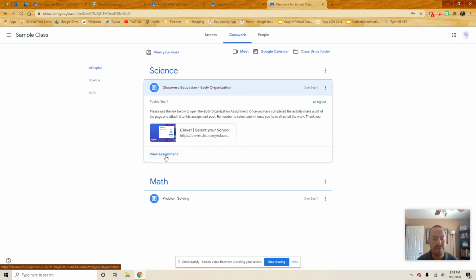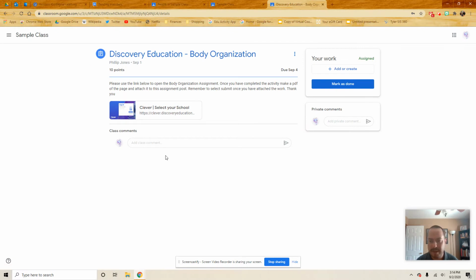And then if you click on View Assignment, it takes you to a whole other page where it's just about this assignment. Same thing. The directions, you see any external links you might need to use. You also see the ability to add or create. So if the teacher said, write whole paragraphs about this, you can actually open up a Google Doc by clicking this button and add a Google Doc to it and turn that in to your teacher. Or if you're just done with the assignment, you'll see the Mark as Done button.